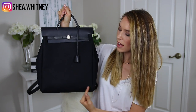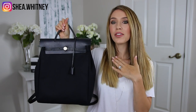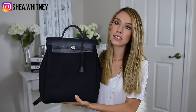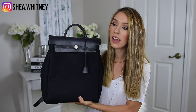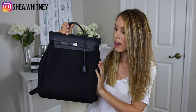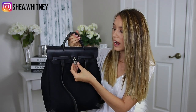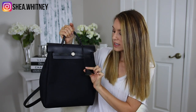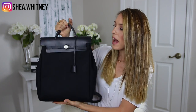This is the size 28. The dimensions are 11 inches wide, 14 inches high, and 4.7 inches deep. I think this is a perfect size — I absolutely love it and I'm so happy I picked the size 28. It fits perfectly on my back; it's not too big but not too small either. Back here there is a gorgeous Hermes lock — mine doesn't come with a key, but you don't really use it as an actual lock anyway. I love the lock detail and the clochette detail as well; they give some really nice interest to the bag. And then back here are the leather straps.